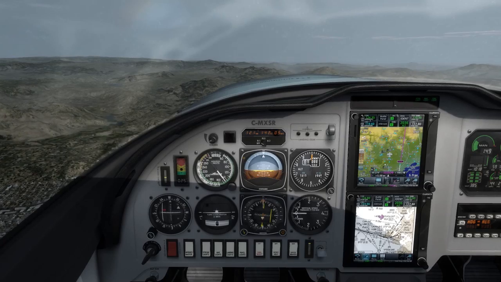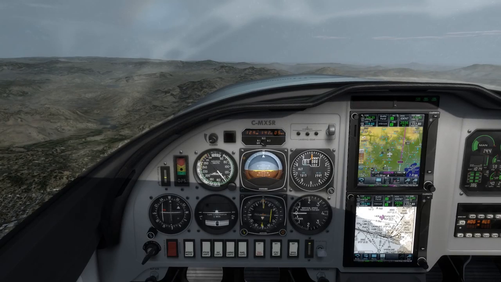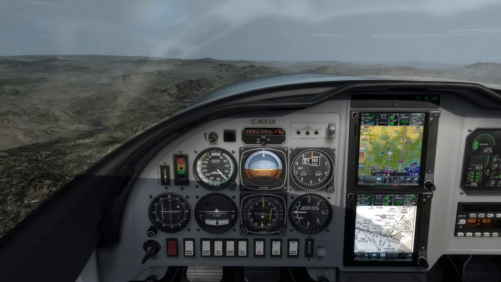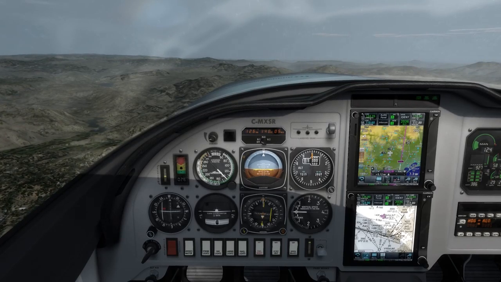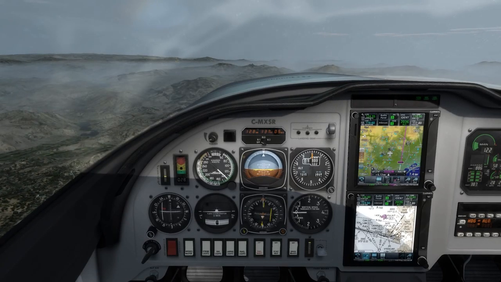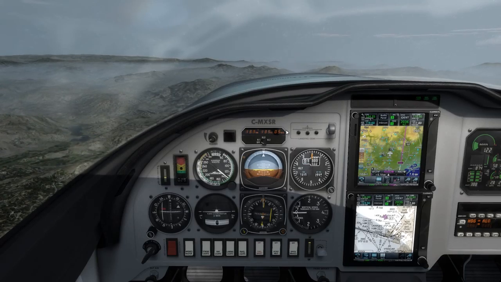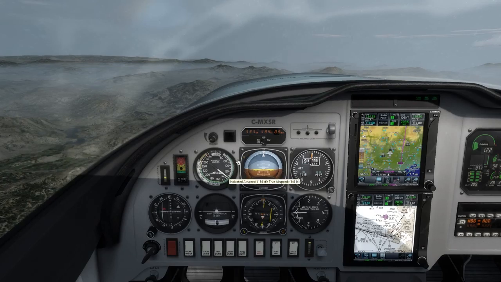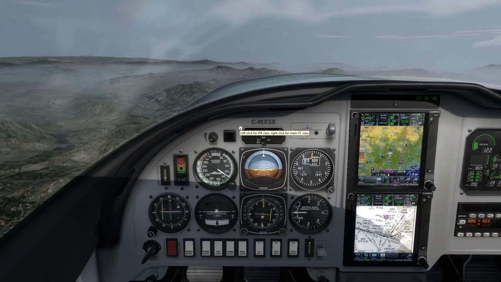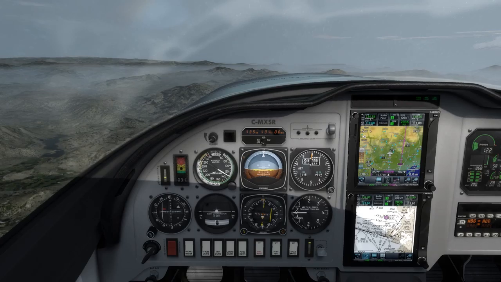Speed still coming down ever so gently. Still doing 153 knots. I'm going to bring her down to 12 inches of manifold pressure. Gotta think about speed early to slow this puppy down. Okay, at 132 knots in the white arc, we can drop gear or flaps, I think.